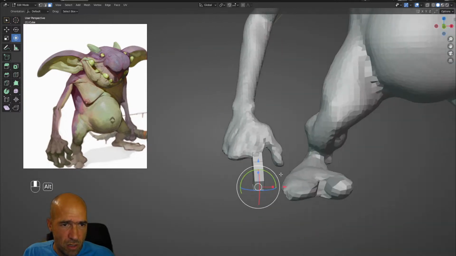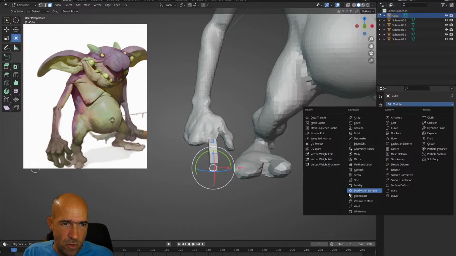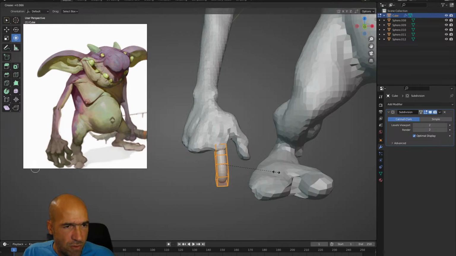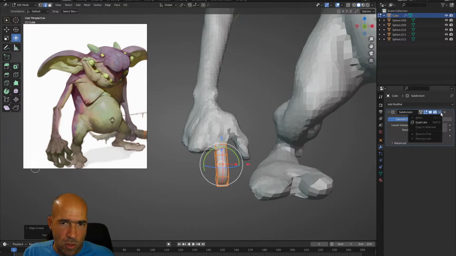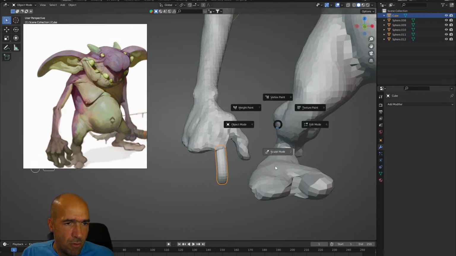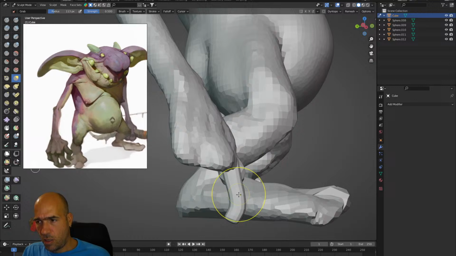This will be one finger. Then let's see what's happening here. We will need subdivision surface, and then A, Shift E to make it more square, and then apply. Of course, I will go and just move it.